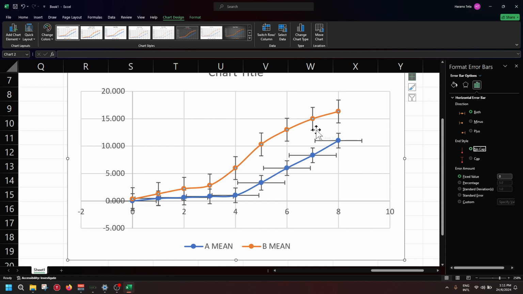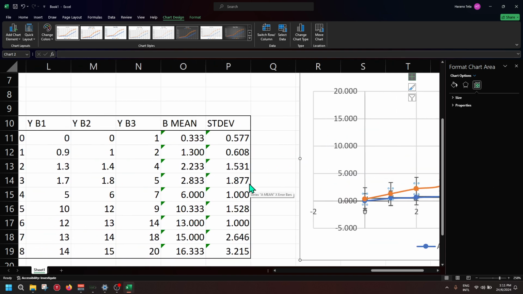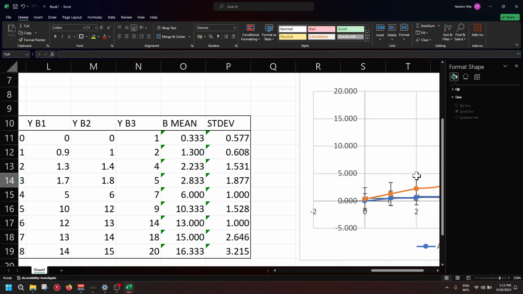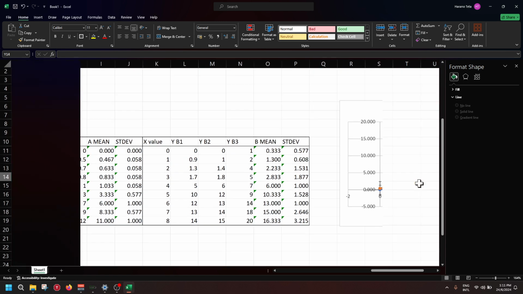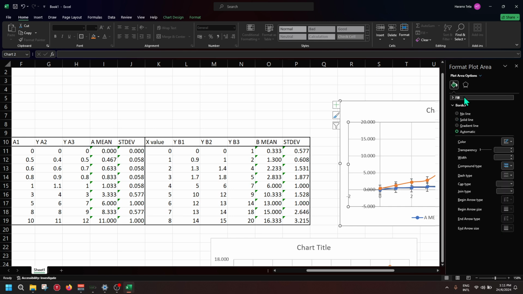And then for the vertical error bars, you're gonna click on custom, and then before you go highlight the thing, you're gonna scroll over here because once you click on the custom, you're not going to be able to change anything. So ladies and gentlemen, you see here Excel is messing up again. This is unfortunately a part of life. Excel is not the best.